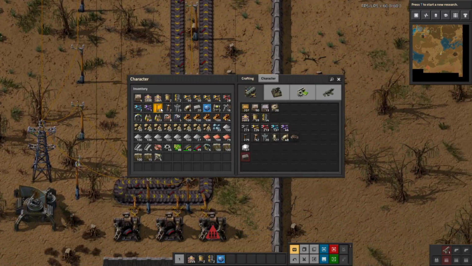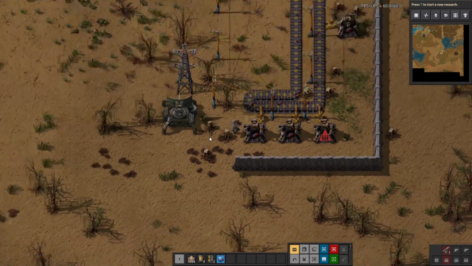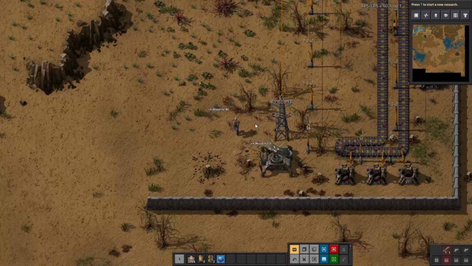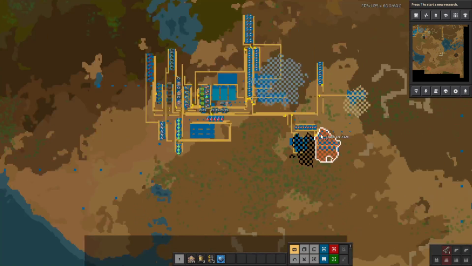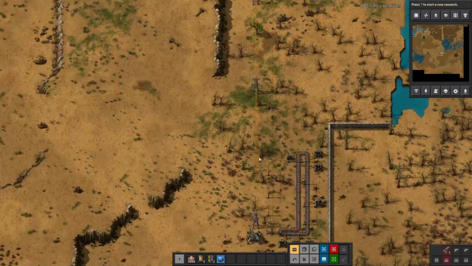So we got the piercing rounds. Put that there. Put you there. And we have this nice setup like that. So now we have some basic defenses set up. We have radar utilized. We have military science teching, and yeah. So I think it's a decent start to our base.